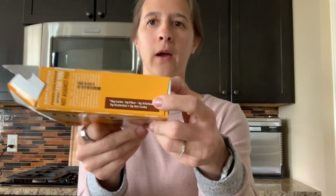So it's kind of the same protein blend of the milk protein isolate and the whey protein. Peanuts, palm kernel oil. This one uses a newer sweetener called allulose, and it's not on the label the same. So when you look at the label and you do the math, it doesn't work out. But it shows elsewhere on the box that it has 5 grams of allulose in it. There you go, 5 grams of allulose in it. So that is a keto sweetener. It's very good, and I tend to really like things with allulose in them. I like the sweetener, so this one made me kind of excited when I saw the label on it.